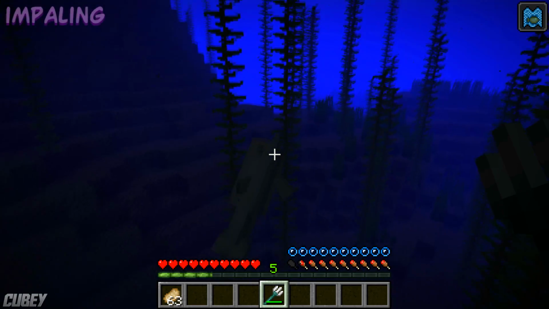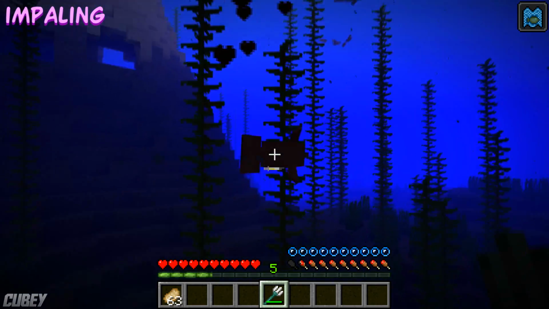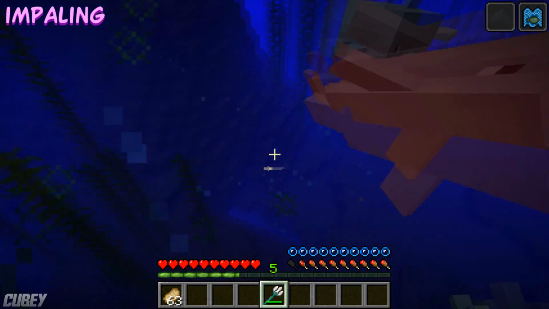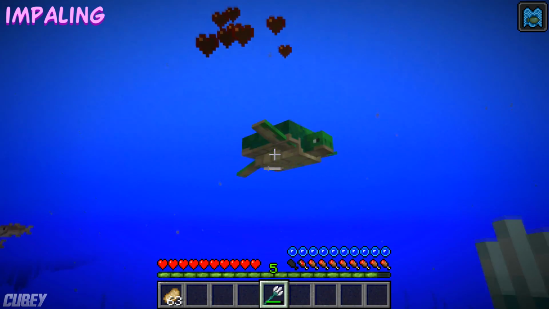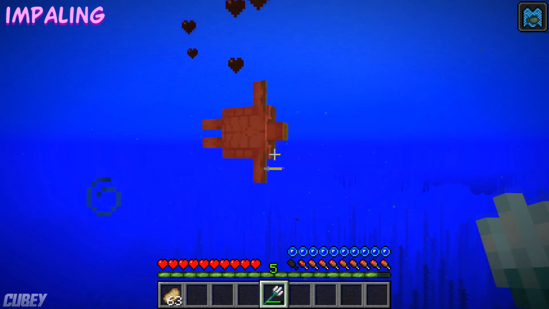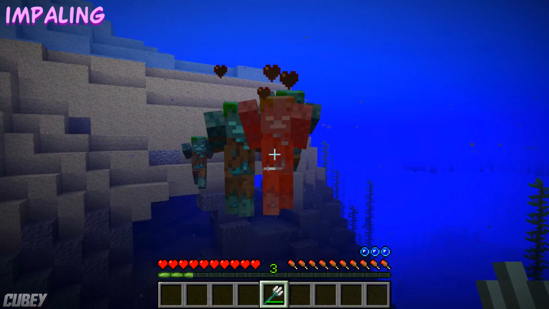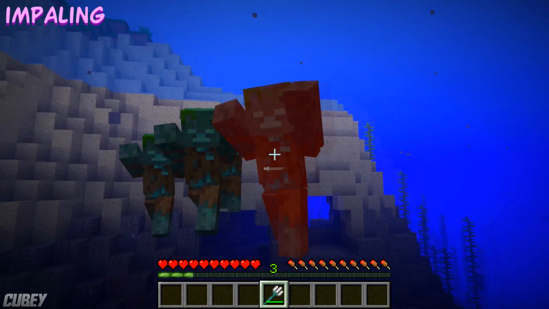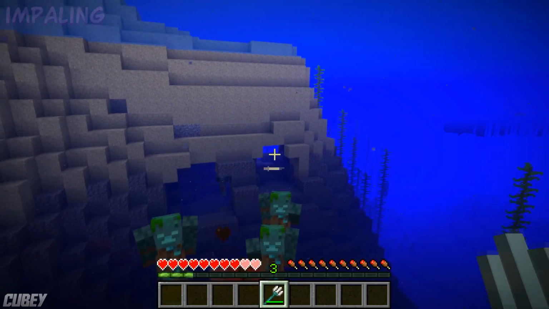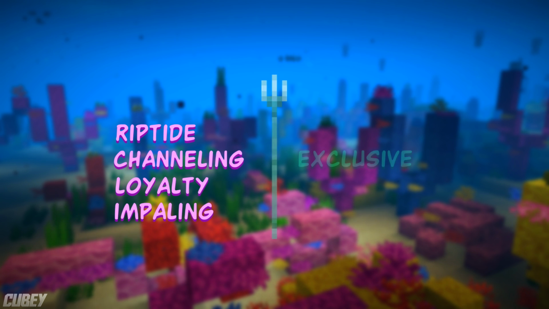A trident with the Impaling enchantment deals bonus damage to aquatic mobs only, such as guardians, elder guardians, fish, squid, dolphins, turtles, etc., as well as other underwater players. However, it does not work on drowned as they're classified as undead. Each enchant level increases the impaling damage. These said enchants are all exclusive to the trident and cannot be found on any other tool or weapon.